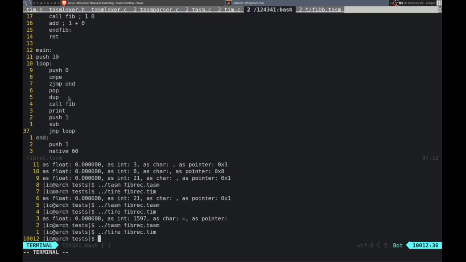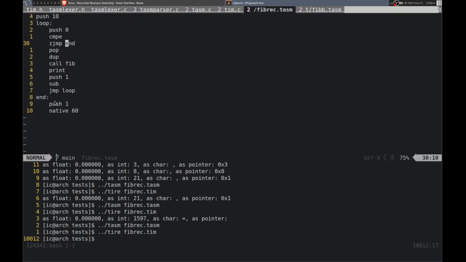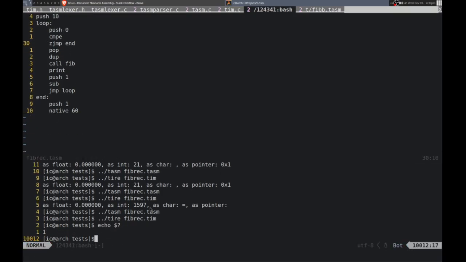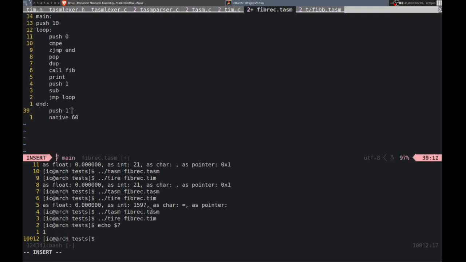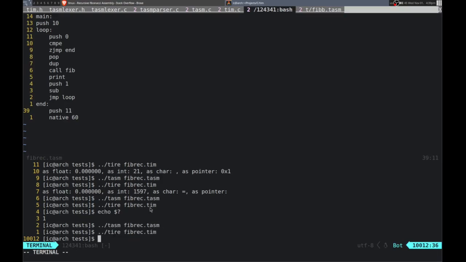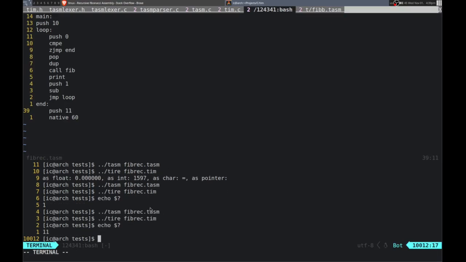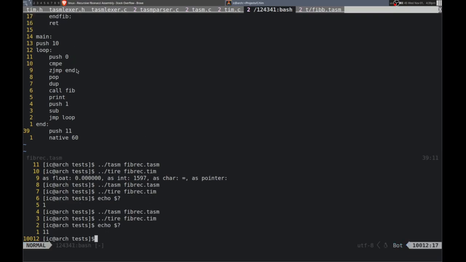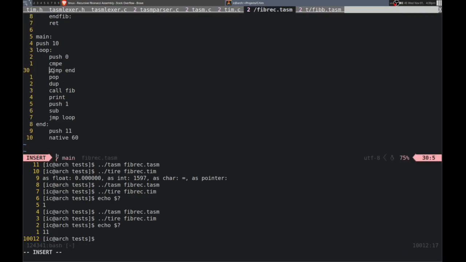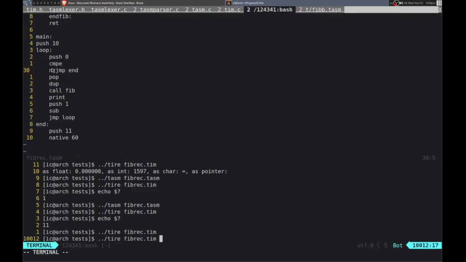Alright, so this might not work. Yeah, okay, so it didn't print anything. And it did exit with 1. So let me make it a more random exit so we can make sure that. Yeah, okay, so that is just jumping there immediately. So, want to not 0 jump to n. That is the issue.